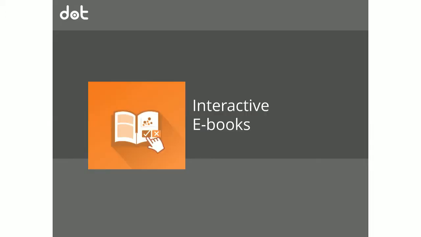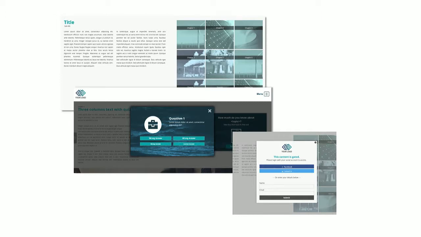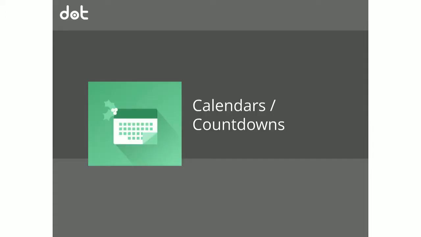We also have interactive ebooks, with the idea that you can insert interactivity into ebooks. You can have quizzes in there, you can have interactive graphs, polls, you can even partially gate an ebook. Certain chapters are locked, so people have to enter their information for those chapters, but the rest of it is free, kind of like a sneak peek. You can also make interactive ebooks where the entire ebook adapts itself based on your needs or preferences. So there are lots of things you can do with interactivity.